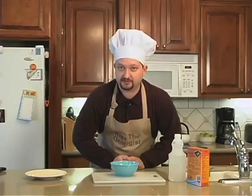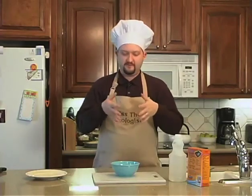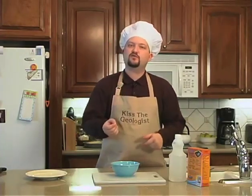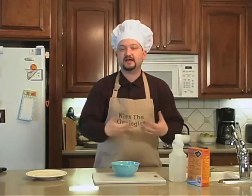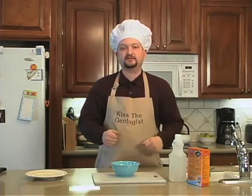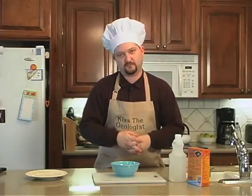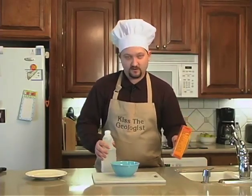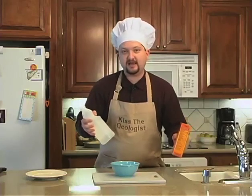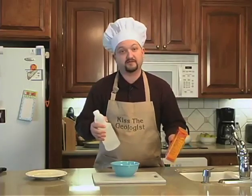For a Geology in the Kitchen moment, we'll look at how karsts are formed. Karsts form when acidic rainwater flows down through cracks in limestone, and that acidic rainwater dissolves part of the carbonate in the limestone. Over time, these hollow out in places where fractures cross, with more hollowing out until we have caves and sinkholes. Using a little vinegar and baking soda — sodium bicarbonate — the carbonate will react with the acid and produce a similar reaction, except instead of over millions of years, this will occur over a matter of seconds.